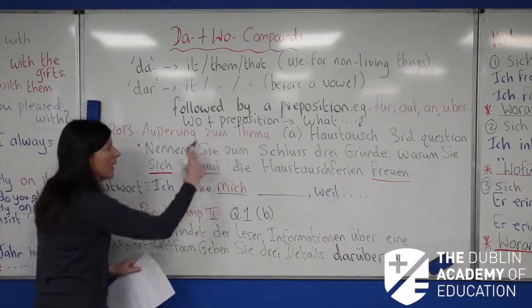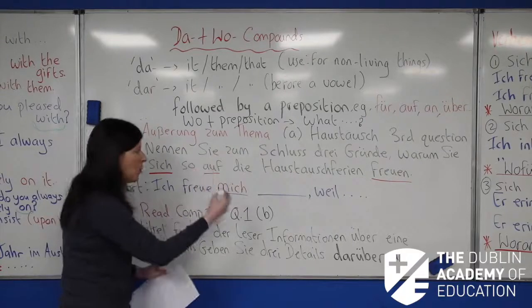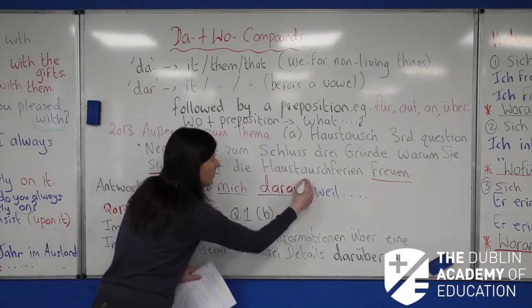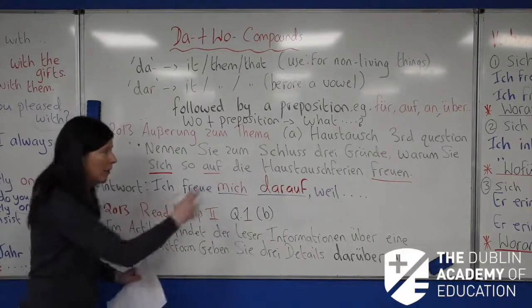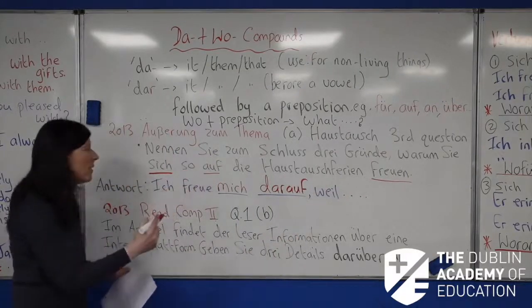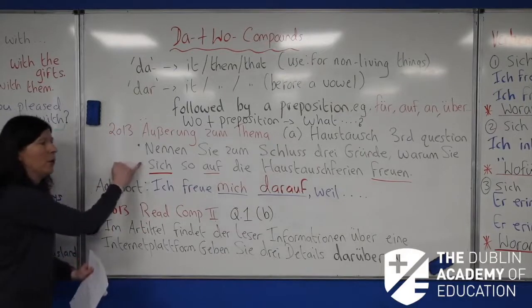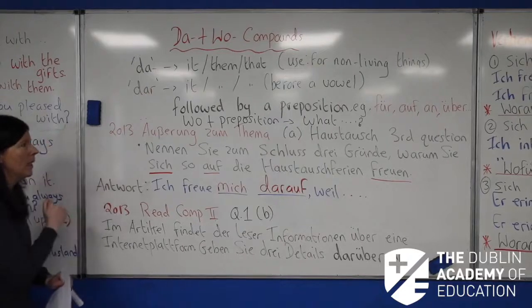And then you could either say auf die Haustausch fair, and again you could repeat it, but it might be easier to say darauf. I'm looking forward to them because, and you carry on, weil and whatever else. So remember with weil you put the verb at the end. Okay, so that's one example. So really it is important to understand these, and that's, as I say, one of the Äußerungssymptome that came up before.